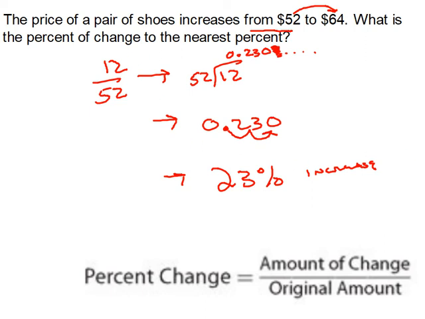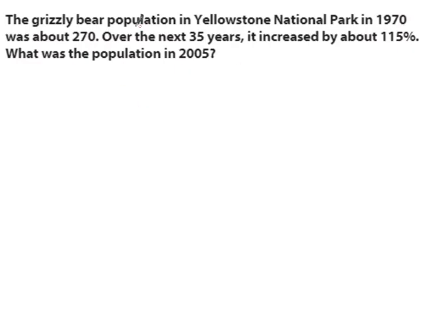Okay, I want you guys to try this next one. See how you do. Use the same formula. Amount of change divided by original amount. It's going to be the same thing over and over again. So pause it, try it, then unpause it, check your work, see how you did.